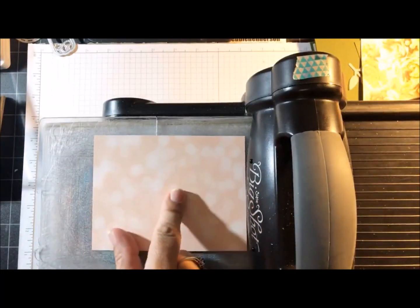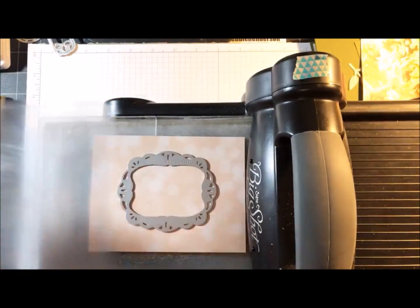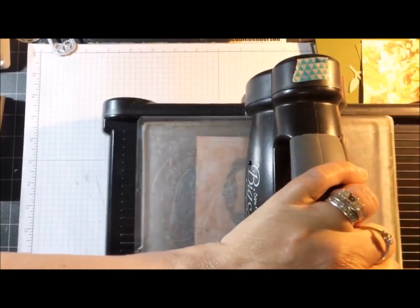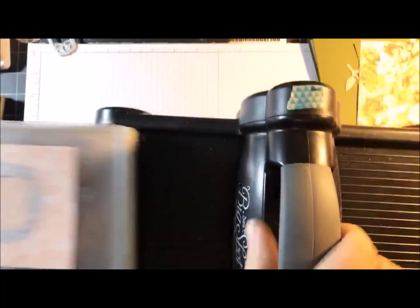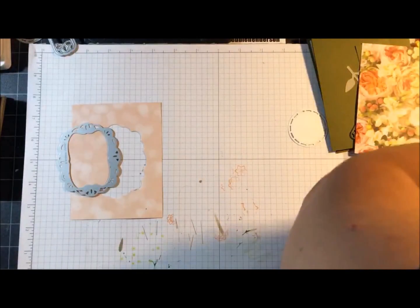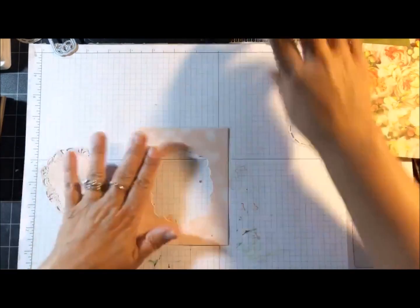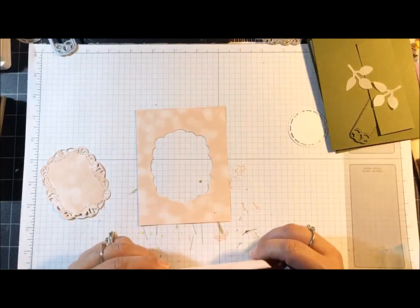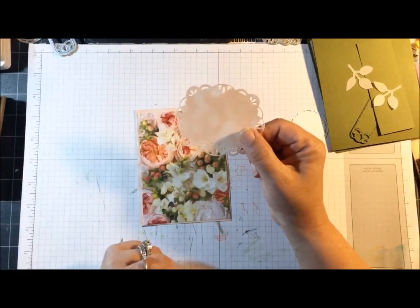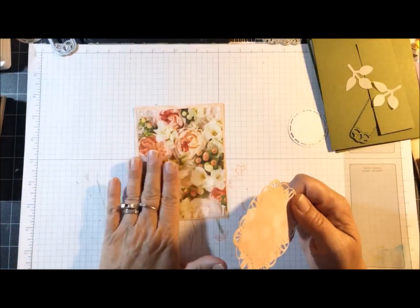And I know that this is going to be covered. So I'm going to bring in this label. I'm just going to place it in the middle, and I'm going to cut the shape out. So now we have a big hole in the center of the designer paper. But what's going to happen is we're going to lay this right on top, right? So you've created a label shape. Nobody knows that there's a hole under this one.